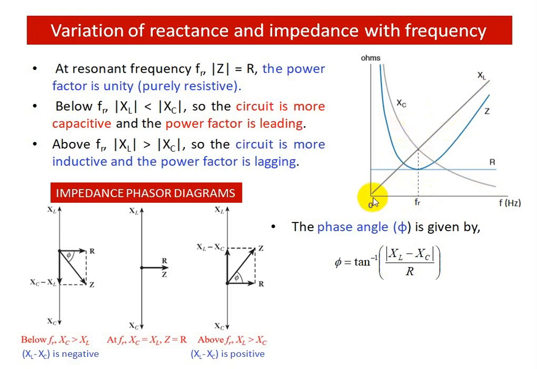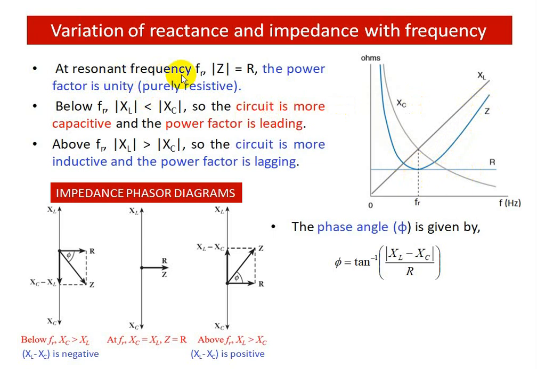Therefore, at low frequencies, the value is very high. With the increase in frequency, XC decreases. And you can find that at a particular frequency, both curves meet at this point. It implies that XC equals XL at this point, and this frequency we call the resonant frequency. And as far as impedance is concerned, at low frequency impedance will be more, and as frequency increases the impedance decreases, and the impedance will be minimum and equal to resistance R at resonance, and with further increase in frequency the impedance of the circuit increases.